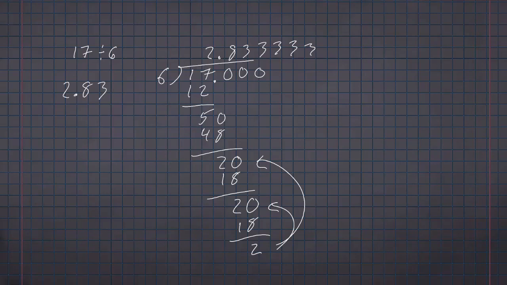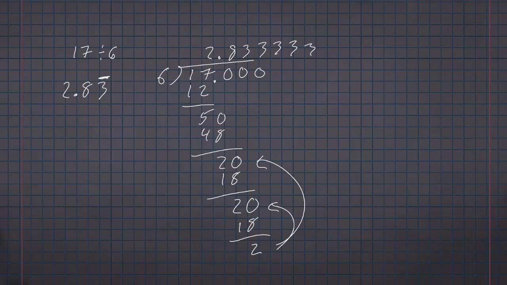All right, so the 2 before the decimal point does not repeat. The 8 after the decimal point does not repeat, but the 3 does repeat, and it just keeps repeating the number 3 over and over again. So we put the repeating decimal bar above the 3 in this case. There's a couple of different ideas on how you can deal with repeating decimals, which can and will show up in problems involving division of decimal numbers.